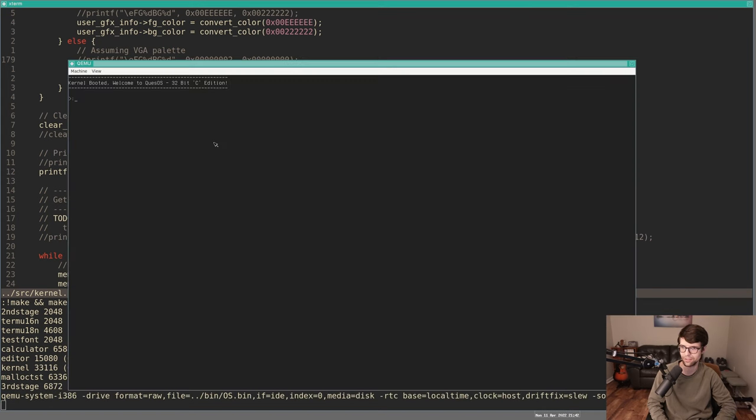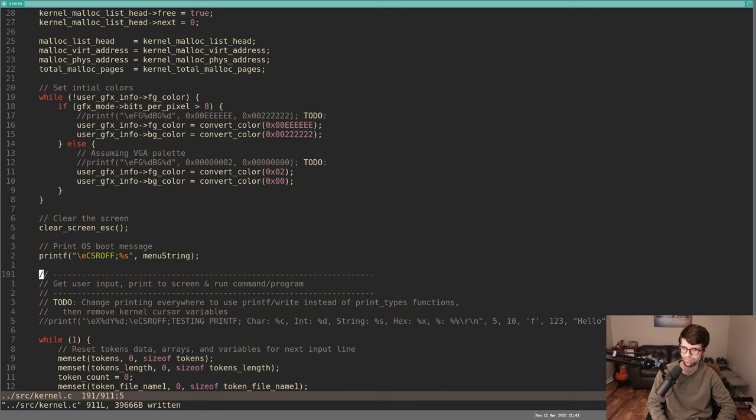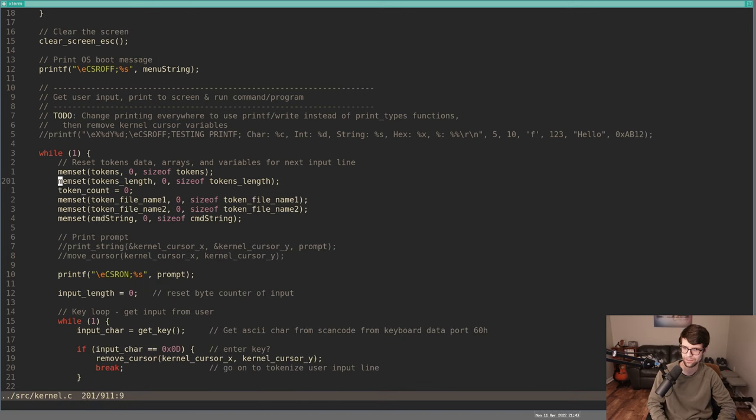Just got to start with bugs, you know. Always got to start with bugs. Yeah, it's converting the colors. So I guess the cursor position doesn't change either, but that's for printing after the prompt. So that makes sense, because we're still using kernel cursor X and Y. So that's cool that this stuff doesn't work, though. For setting the foreground and background, I'll make those to-dos. That's fine. I haven't tested those at all. That makes sense that it doesn't work, but this other stuff should work and be okay.